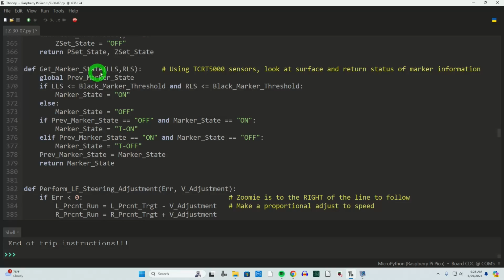I get my marker state, which means that's the TCRT5000 looking at the black tape passing underneath it. And what I'm looking for there is a transition state. That's the most important part to what we're doing. I don't want to know the whole length of the tape or any of that. The only point in time that's important is that transition from being on the tape to passing beyond it, or if you understand rising and falling of digital inputs. Rising is it goes high, falling it goes low, and that's exactly what I'm doing with get marker state.